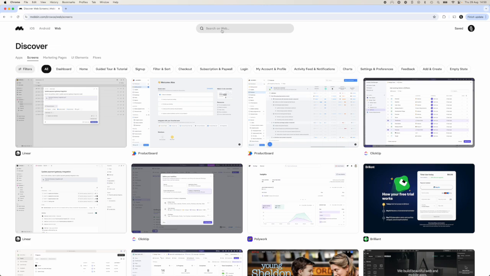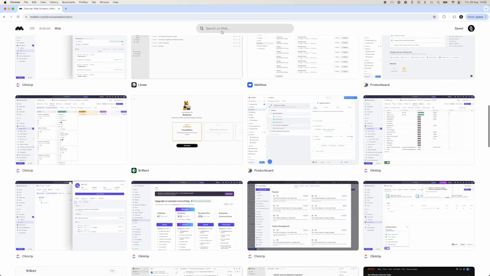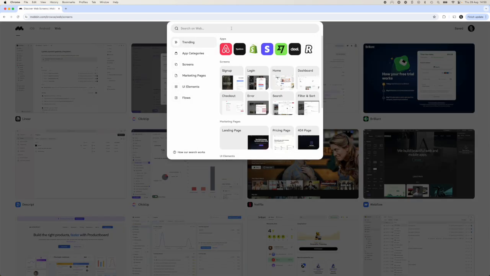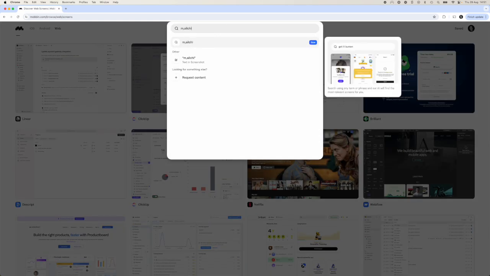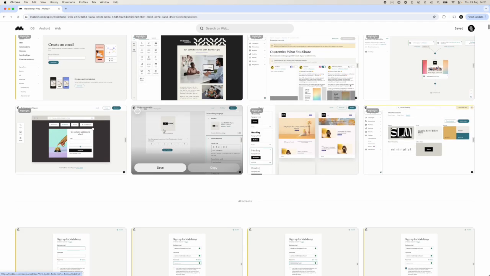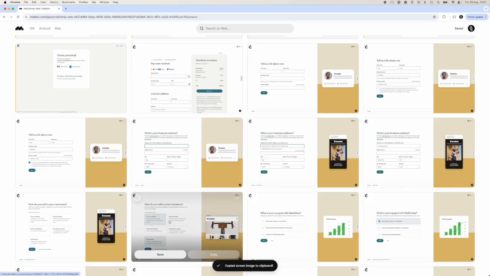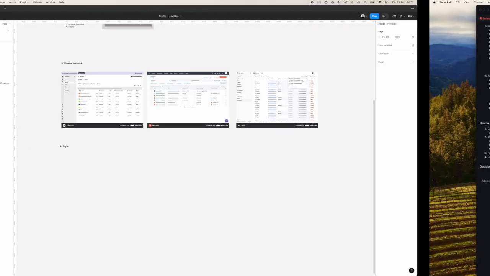Now, just for the sake of this example, to make it more interesting, let's say that the company I'm working with wants to appear playful. One thing I'm going to do is think of products that have that brand. One of them that comes to my mind is Mailchimp, for example. And I'll try and identify style elements that, in my opinion, are responsible for creating that vibe. So in this case, for example, they use this funky font. That's not something you see every day. So I'm going to copy that over.